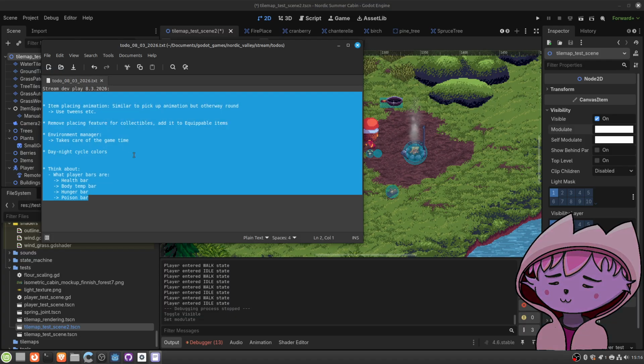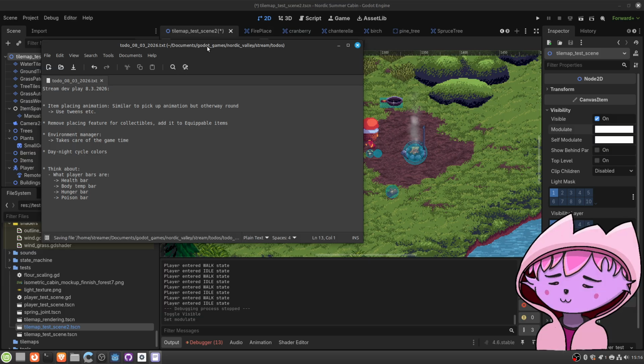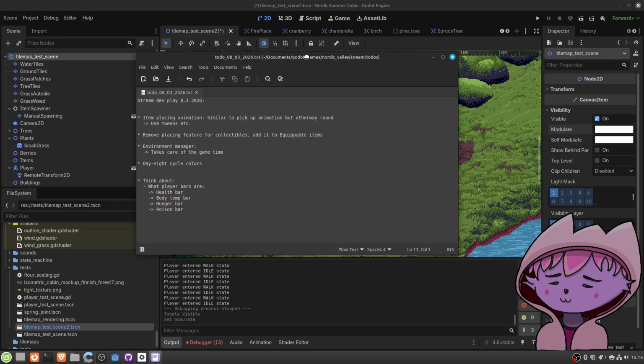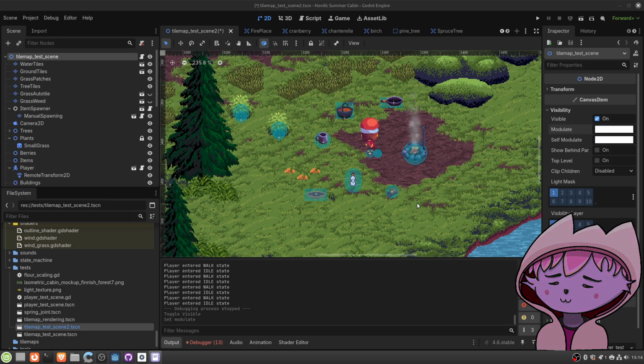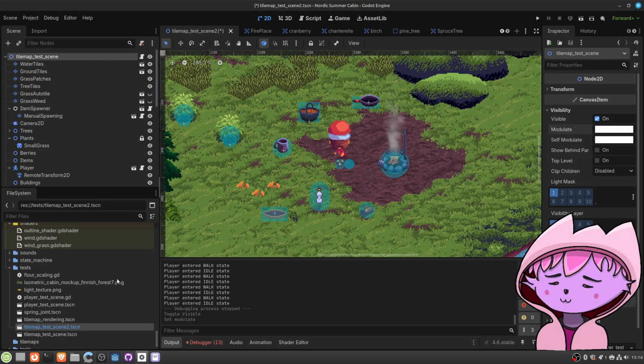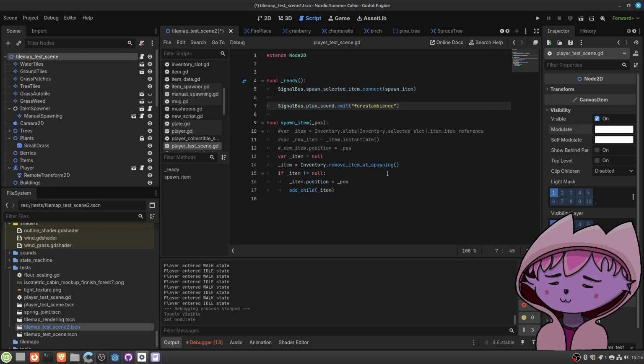Okay, so this is our Sunday plan. Then we need to localize the piece of GDScript where the spawning happens. And actually it is this one here.